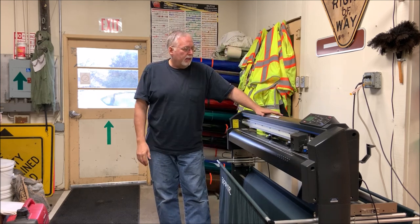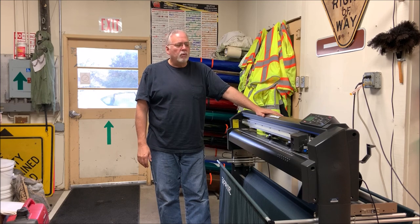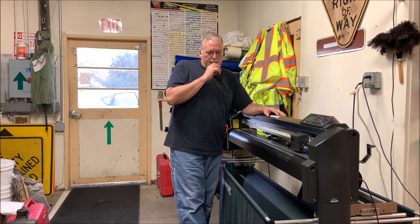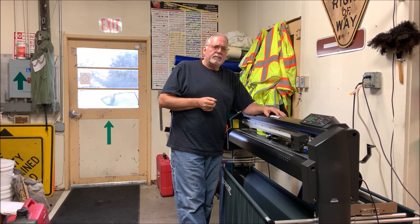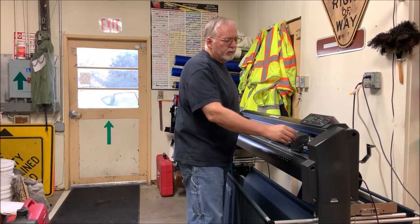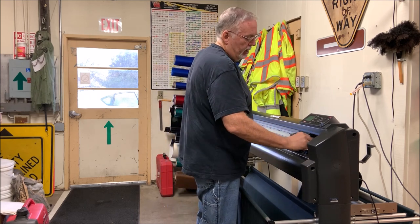So this is the GraphTech plotter that I have. It's a total workhorse, this thing. We've had it about 6 years now. I probably put about maybe 3 blades in it. I don't change the blades very often. Every once in a while, I will do a little maintenance on the blades.